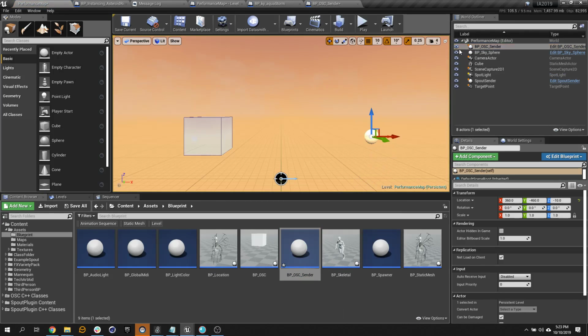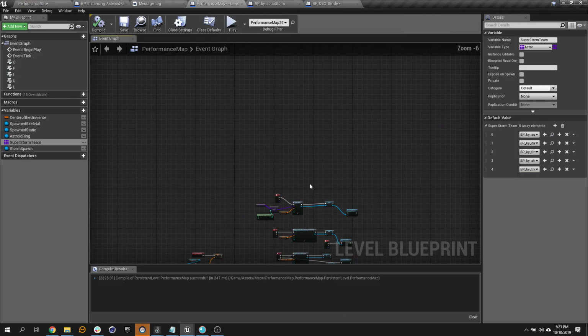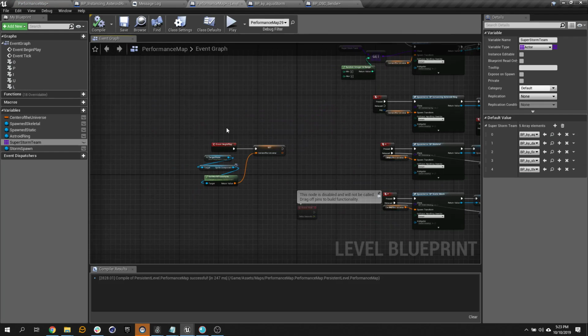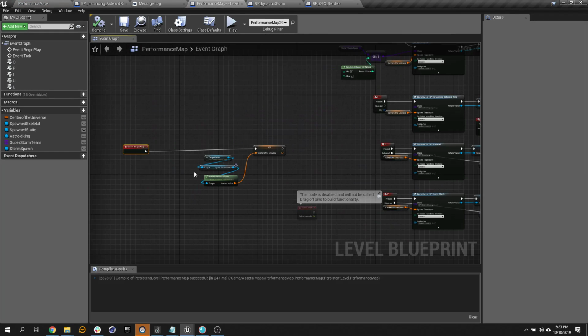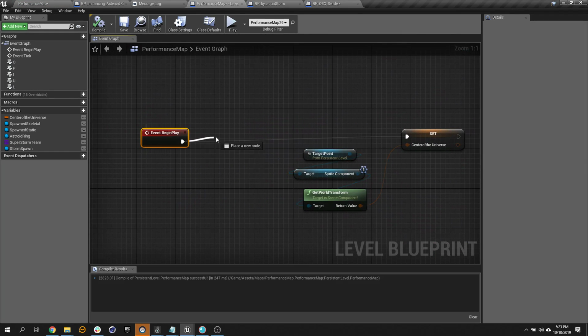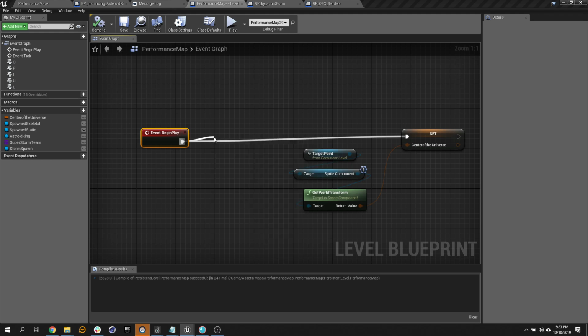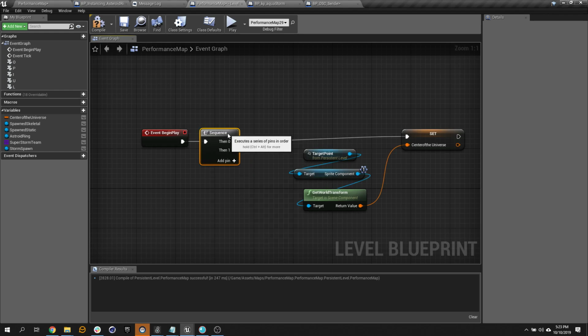And then with it selected, we open up our level blueprint. And on event begin play, we want to do two things on that one frame. So we're going to sequence, which is just a flow control node. We do two things in one frame.